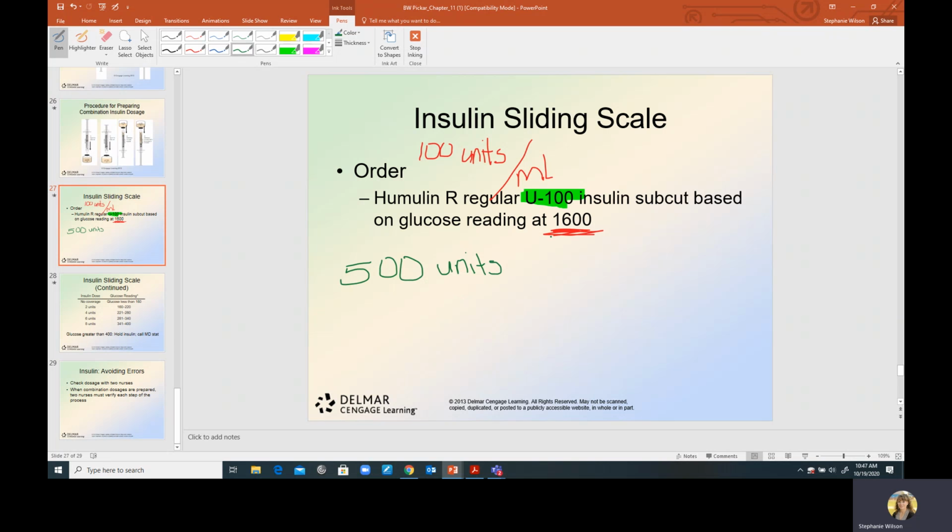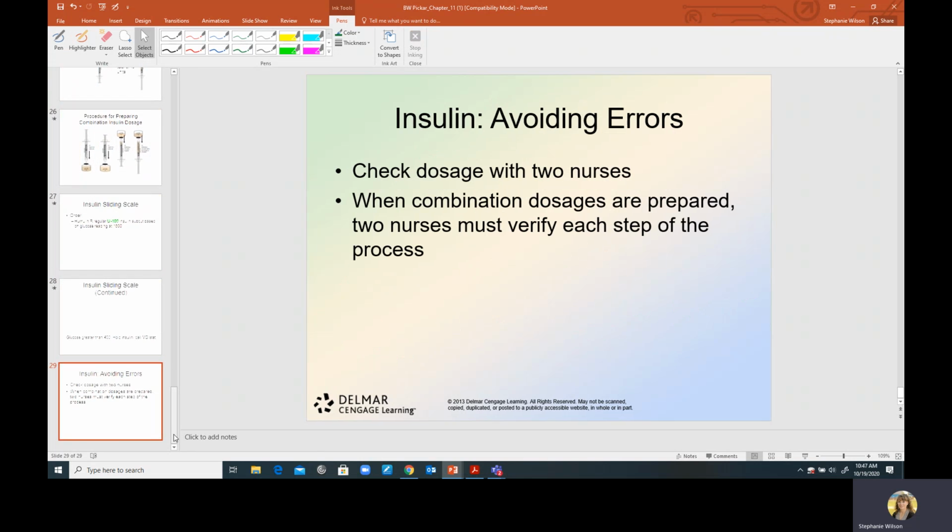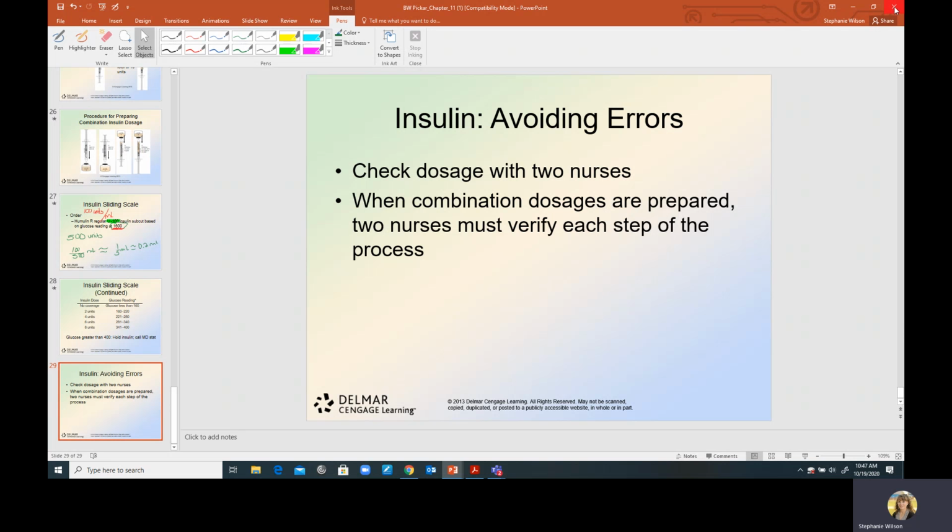So I'm getting a little deeper into this. This is just the basic math. What if I said 500? That means I'm just going to take that 100 divided by 5. That's going to give me milliliters, right? It's going to be 1/5. Again, we don't want to leave it in fraction form. And this is just, guys, it'll be more specific when you do this, okay? I'm just kind of giving you a feel for it. So again, please read this chapter, get familiar with it, and ask your instructor questions when you have them. Thank you.